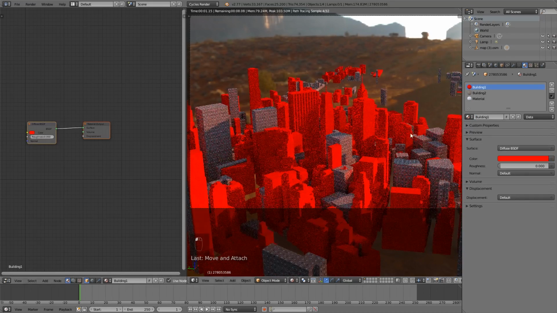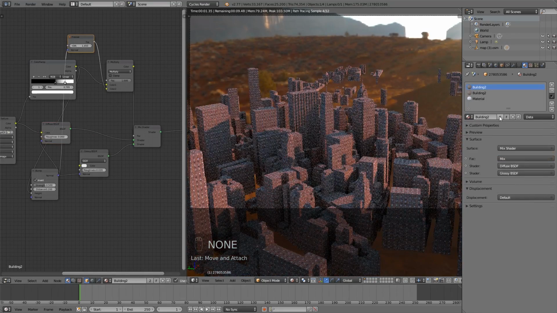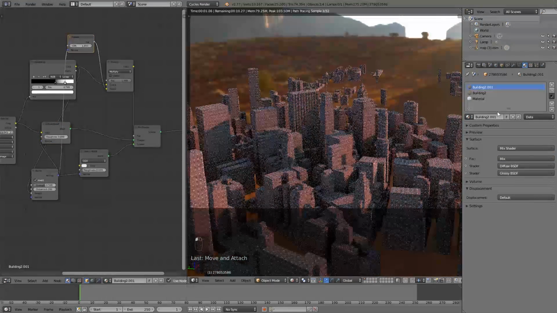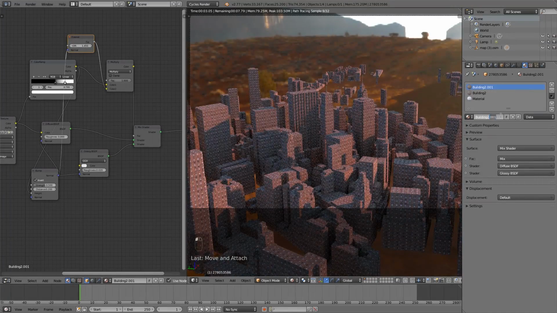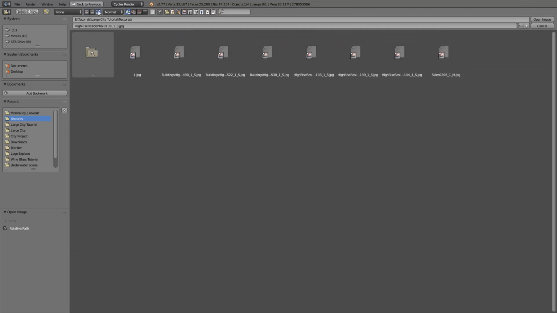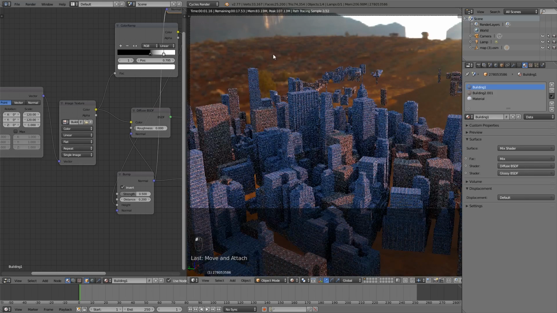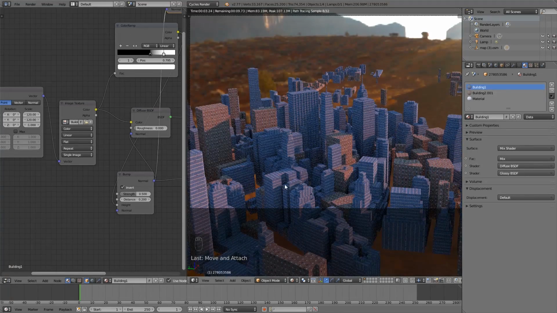Click use nodes, and let's actually grab building 2 and then hit that 2 right there to make it its own material. And then we can delete the 001. So it's building 2. Cool. And then building 1, actually this has to be building 1, I'm sorry. There we go. So now I'm going to open up a new city texture. Let's pick one that's all glass here, like this one or this one. They look pretty cool. And you can see it adds some blue to our scene.